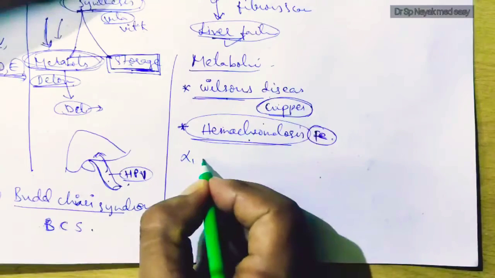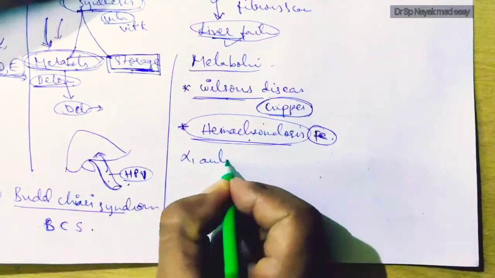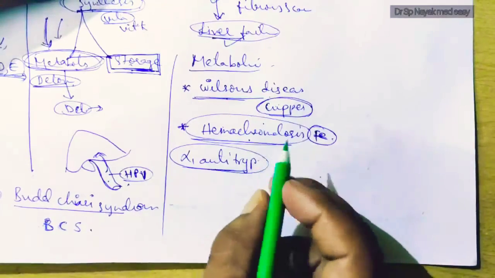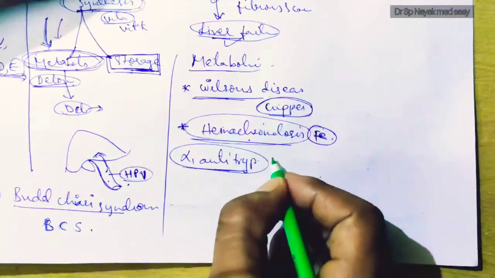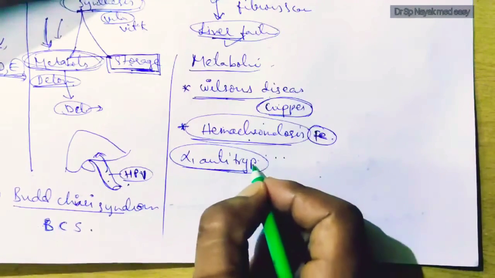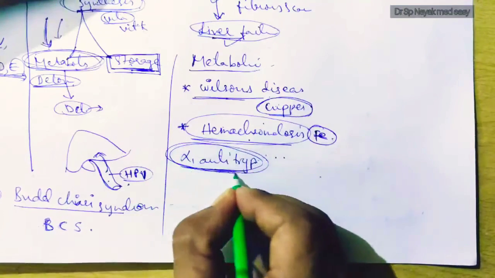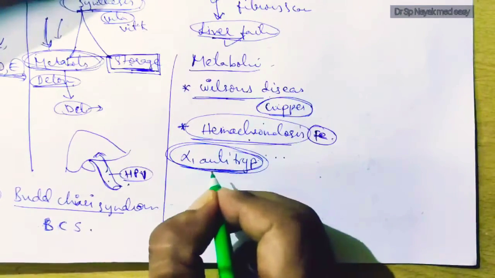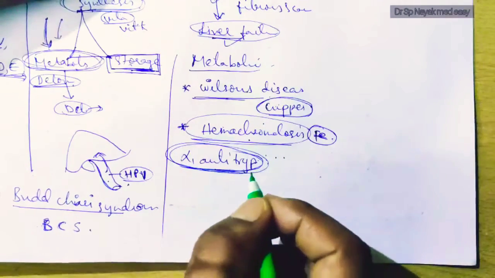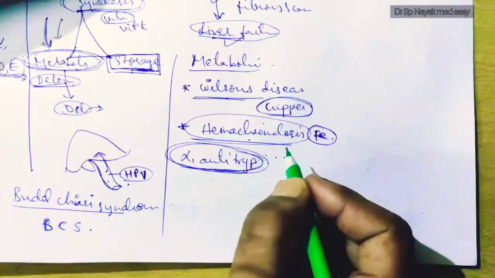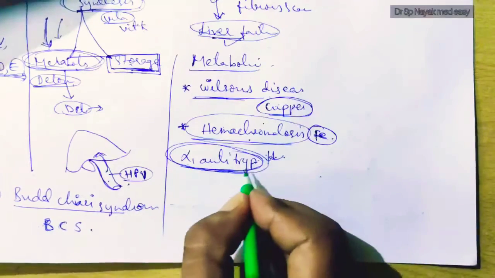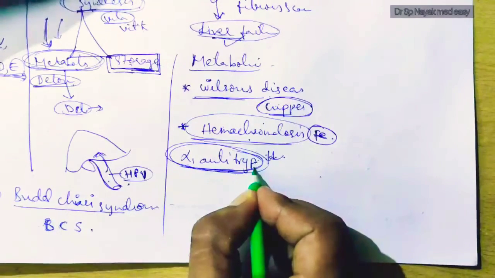And we have alpha-1 antitrypsin deficiency. Alpha-1 antitrypsin is a very important enzyme. This enzyme reduces the activity of trypsin, chymotrypsin, amylases and many other enzymes present in the liver. But in the absence of this enzyme, or in alpha-1 antitrypsin deficiency, all the other enzymes like proteases, trypsin and chymotrypsin are elevated, their activity increases, and that causes damage to the liver cells, and that causes hepatitis. So alpha-1 antitrypsin deficiency is another cause of hepatitis.